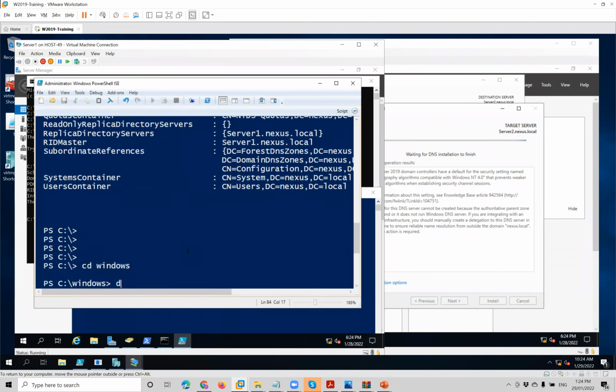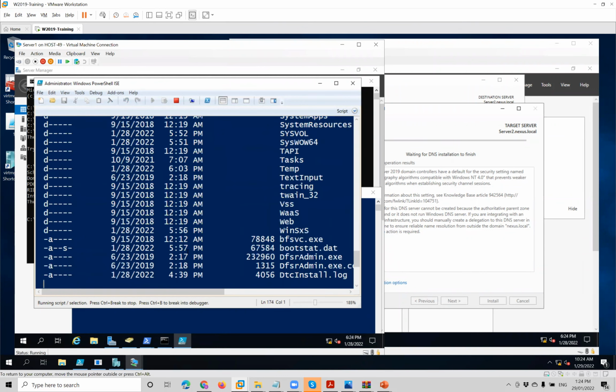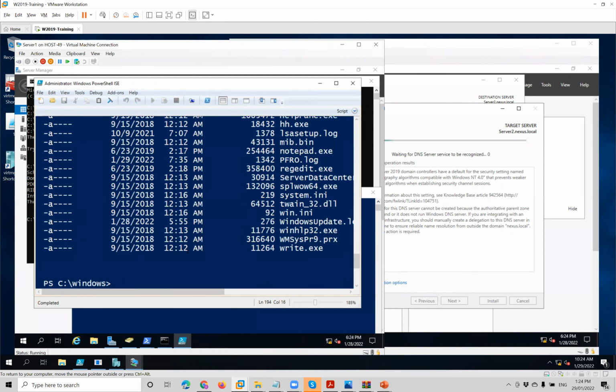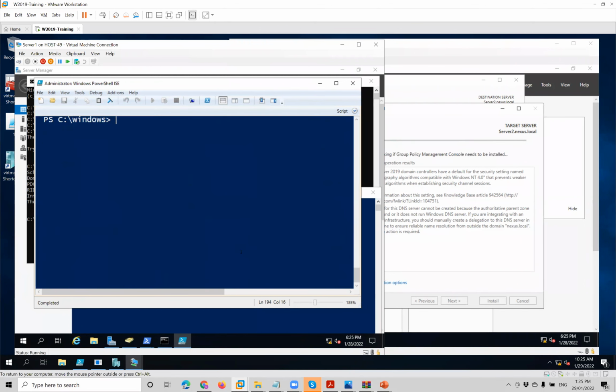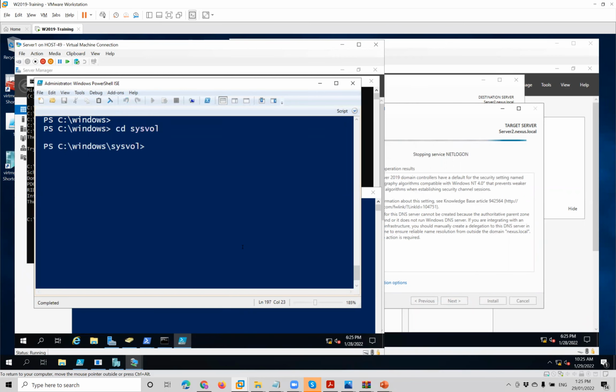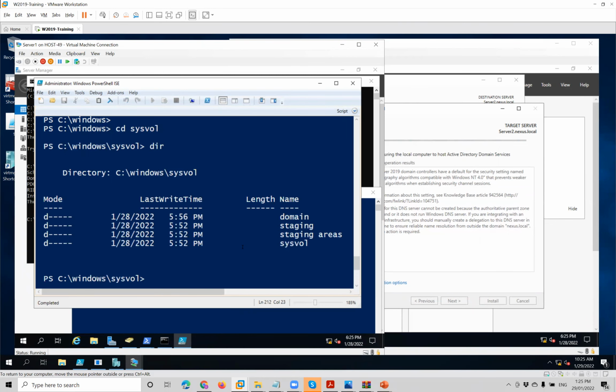Yeah, you have to specify it. Ideally, keep the default. So let's say you put it in a different sysvol, no? Okay. So the next time you create a user, it will be looking for the location which you initially assigned.